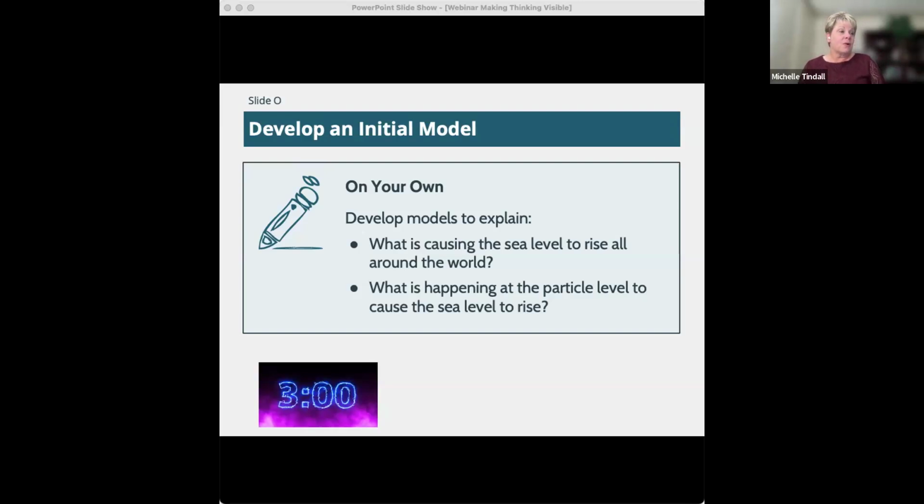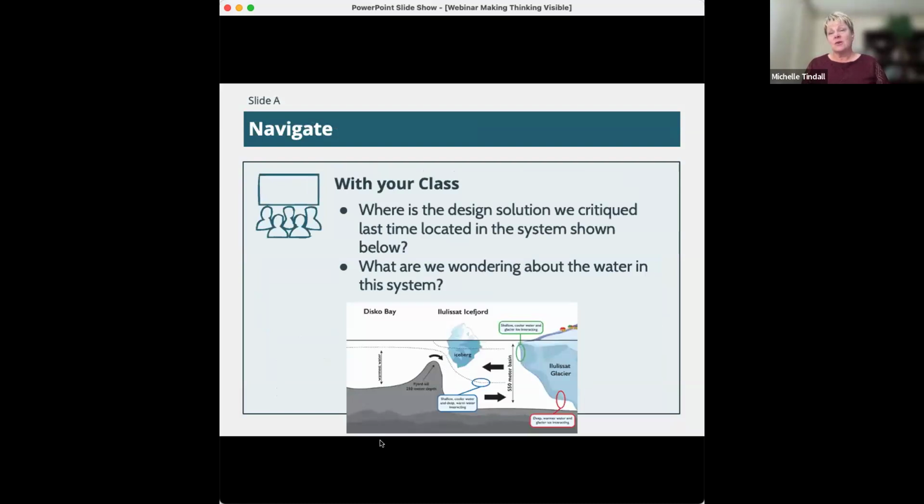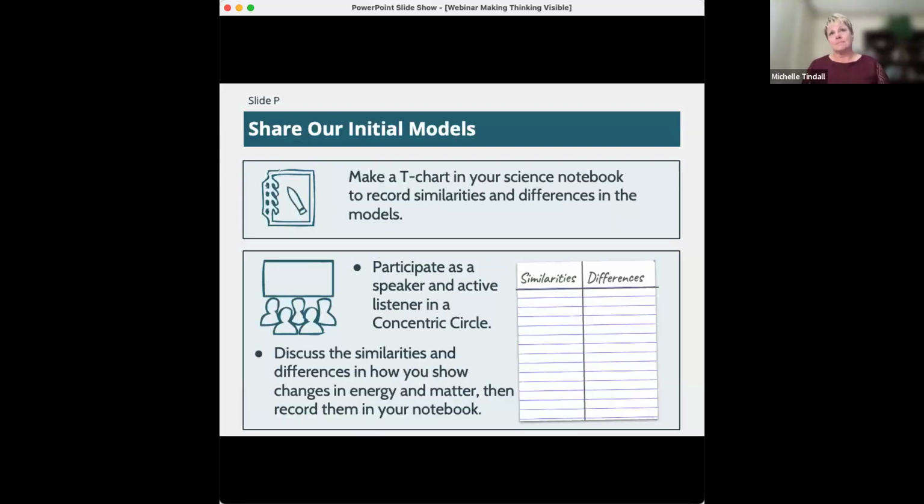Okay, so from here, our students would make their original models, their initial models, and then they would share their initial models with a group, and they would notice the similarities and the differences. One of the articles talked about giving students a chance to write down their own thinking from the start and then go ahead and share it. So in this case, students would do their model on their paper and then share it with a group. And then after that, take it as a class and design an initial model.